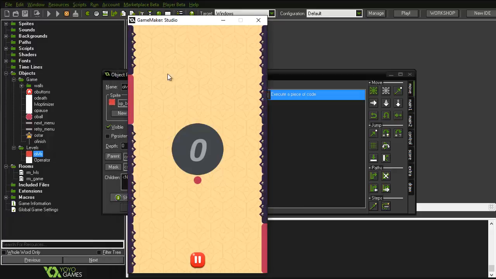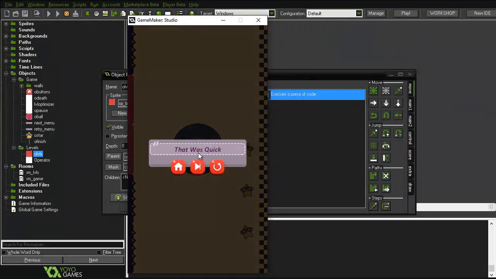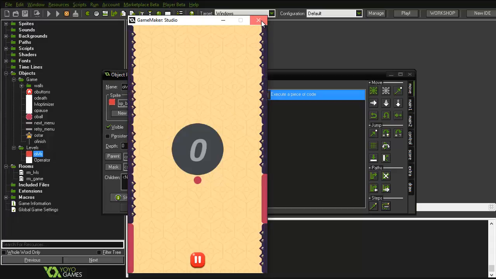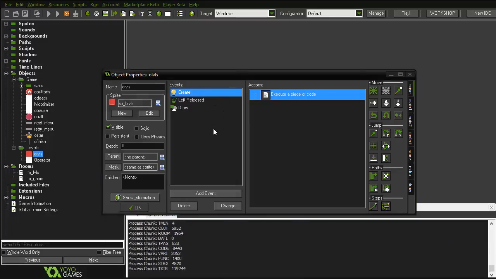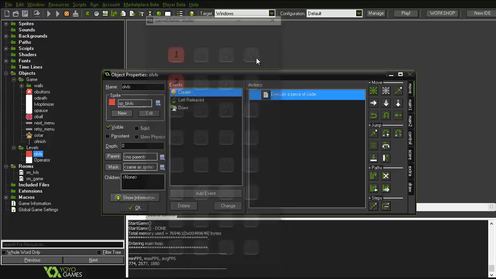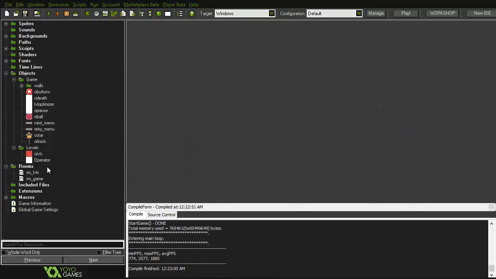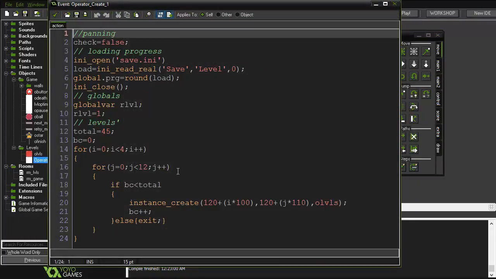Now we have the first level, and this is a very easy one because we said that's too easy. Now I won the game and we have passed this level. If I restart, actually nothing will happen, but if I restart the game, you see number 2 should be open. Actually, the bad thing we did is, if we come to the operator, we made a mistake by switching these.